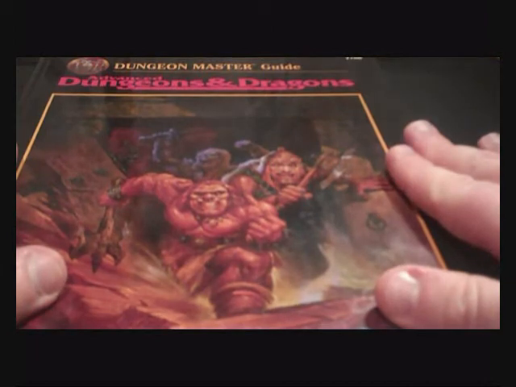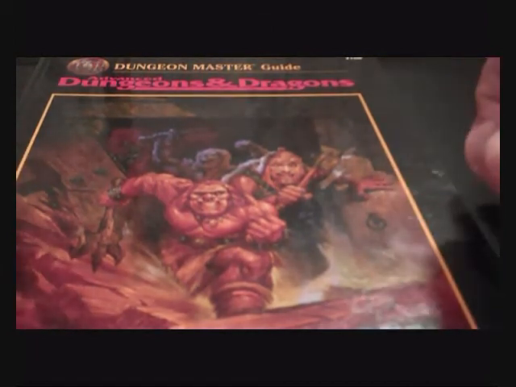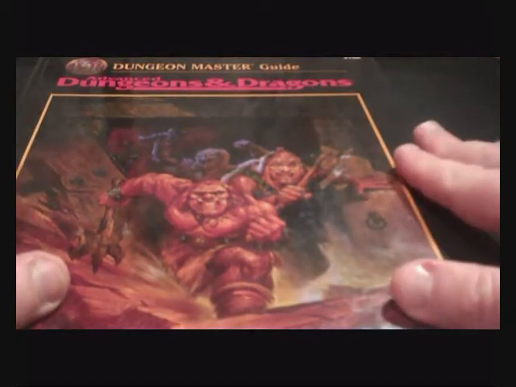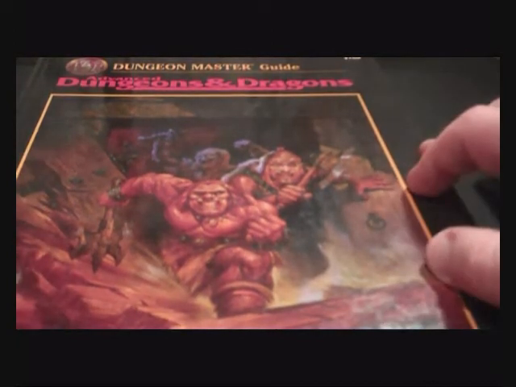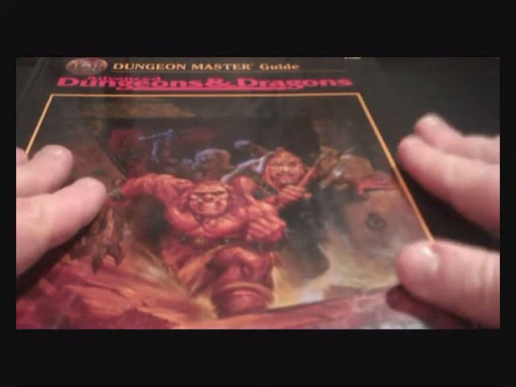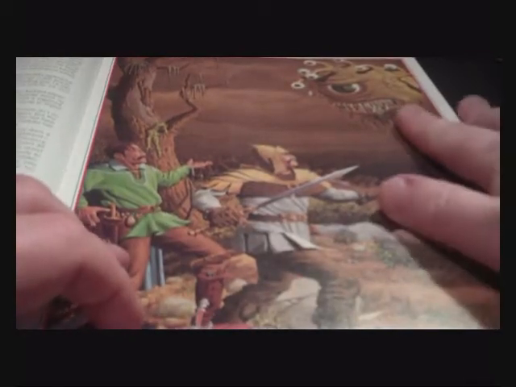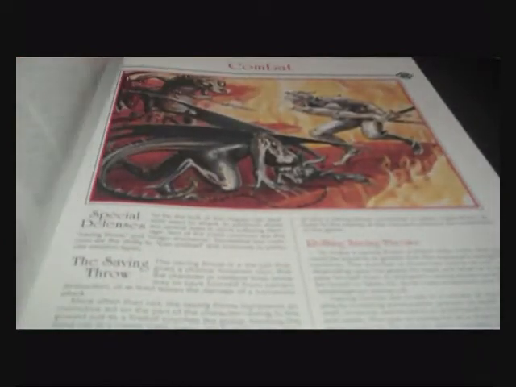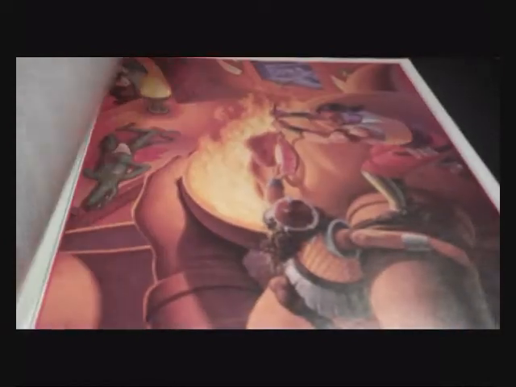This is the Dungeon Master Guide, and the Dungeon Master Guide is for the person that runs the game, the Dungeon Master, and gives them rules for how to create the world, how to interact with the characters, how to do combat, and create a world for the characters to live in. Usually in these books there's a beholder, and they'll give you some sample monsters you can play around with.